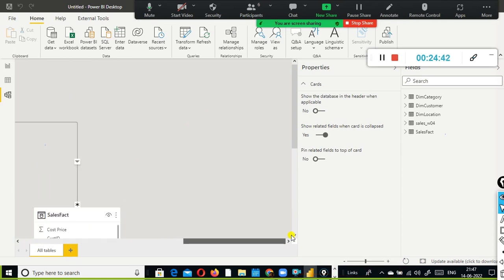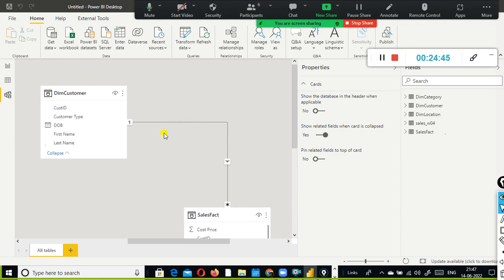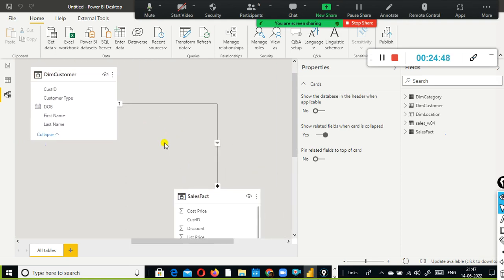In the model window you can also see the table name and column name. But if you see something like this, look here, this line. This is called your relationship link. The moment you import the tables or any files and go to the data model, the model view, you will find all the tables, and in case any relationship exists between two tables, the link gets created automatically. You don't have to create the link. It's something like a one to many relationship. This one we will see later: what is one to one, many to many, how we can address many to many issues, everything.